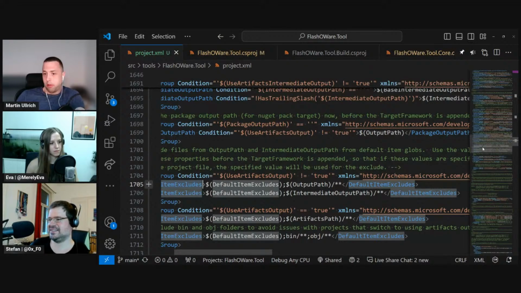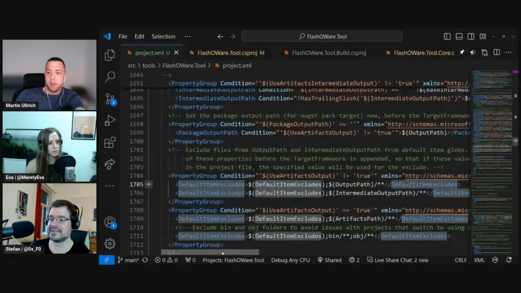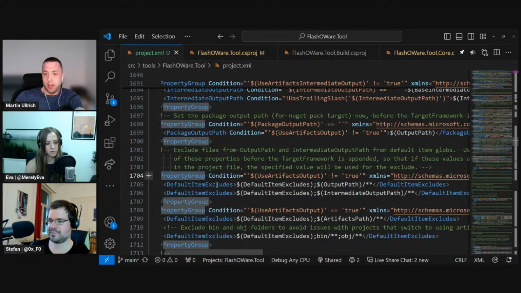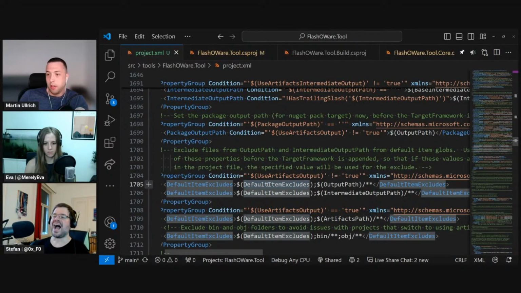But I really recommend, if you find these things and you say, okay, there's DefaultItemExcludes, it doesn't have an underscore, you can mess with it. I can add to it, remove from it. It's a property, you can redefine it. In this case, this is actually a property redefinement. It's in a property group. It says the property DefaultItemExcludes is the string content of DefaultItemExcludes with something else behind it. So it redefines the string by using the string and adding more to it. This is how I add to it.